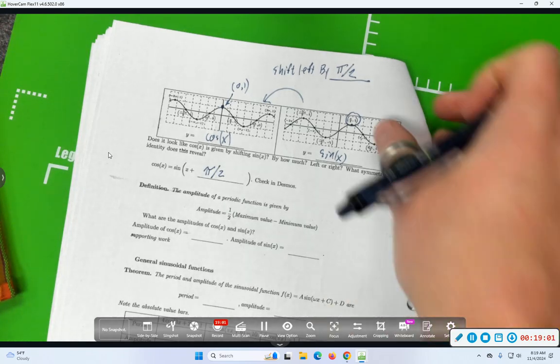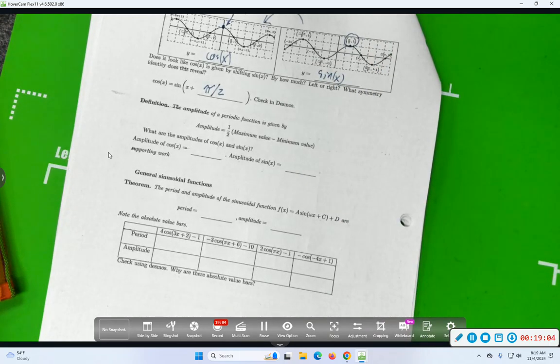Amplitude. Periodic functions have an associated quantity called amplitude, which you should think of as being like how high are the peaks and how deep are the valleys. We use the following formula to get it. The amplitude is given by computing the maximum value that a periodic function takes, minus the minimum value that it takes, and then dividing that by 2. Because if you go all the way from the peak to the valley, that's double the depth of that valley. You should measure from 0.